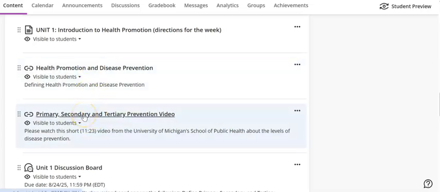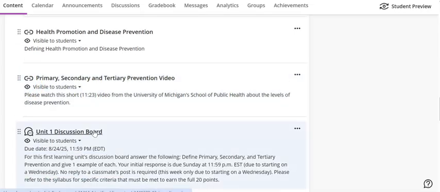Some weeks it's more because it's a longer week. This is a shortened week. But even before you get into these learning activities, what I recommend is that you look at the discussion board. That's really going to help you, I think, focus on what is essential to know.